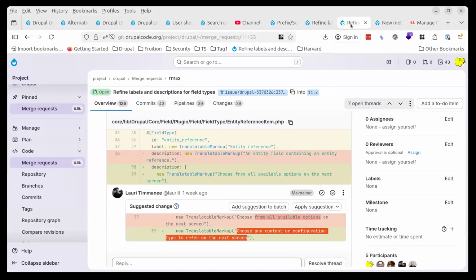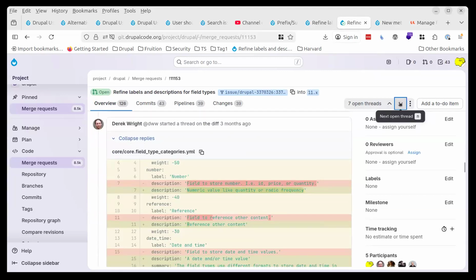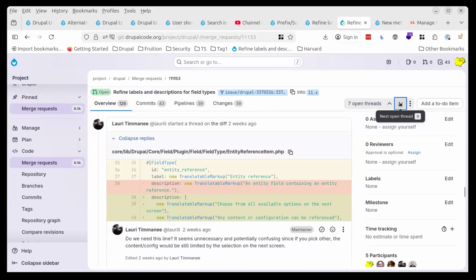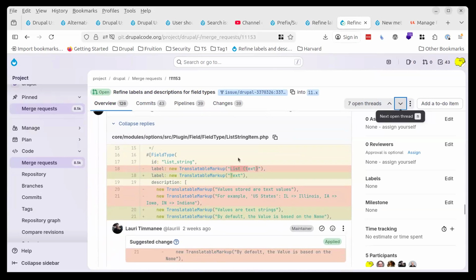So then let me cycle through these again. So the first one, two are Derek's open threads. Three and seven are sort of combined in that change we were just discussing. So this is number four. List string item.